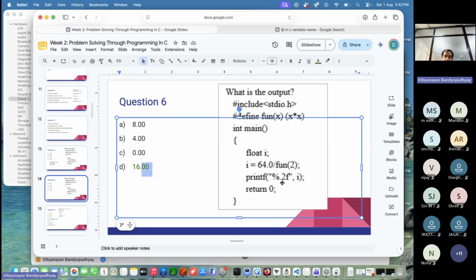If you see carefully, it is not 2f actually, it is percentage 0.2f. So it means that after this point, there will be 2 digits present. Instead of 2, if it is percentage 0.3f, then the output would have looked like this, correct? Or if it is percentage dot 4f, then it would have looked like this. If no number is specified, it prints many zeros, like this. Based on how many bits are available, it will print.